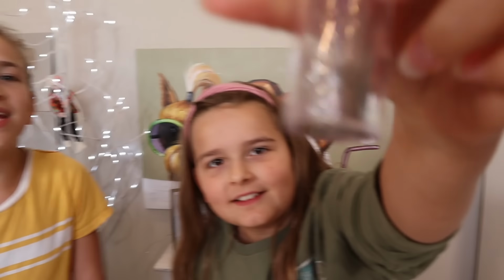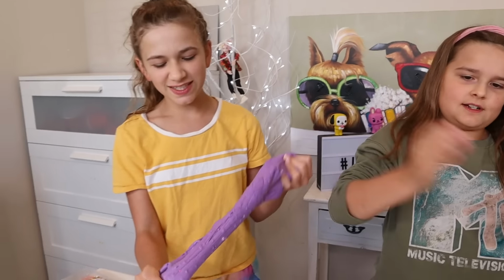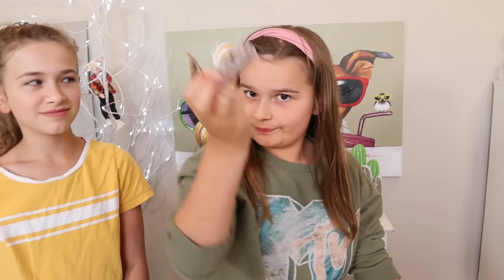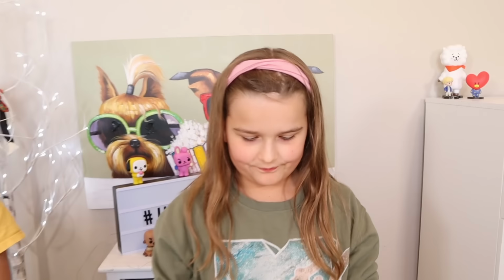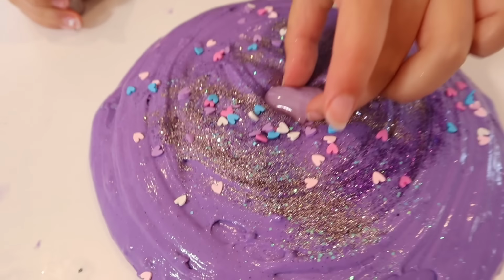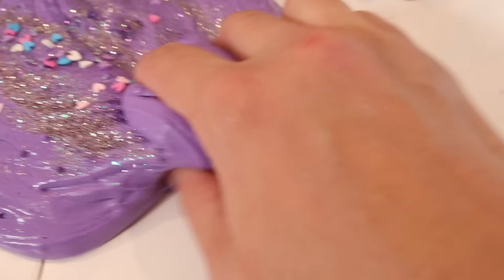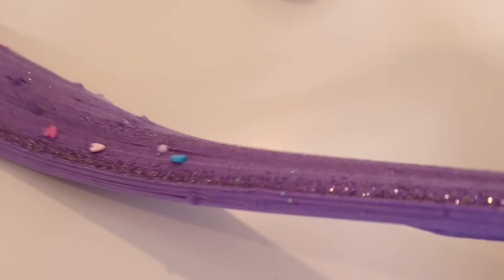Excuse me. Judge Mommy. Priscilla, I'm still judging. Judge Mommy, didn't you say you love not too much glitter? Because on mine you said, oh, not too much glitter. That's a lot of glitter. But look, I made my own glitter. Well, she did put less glitter than usual, which I like, and I love those hearts. And let's feel the texture. It looks softer. Ooh, that's very stretchy.